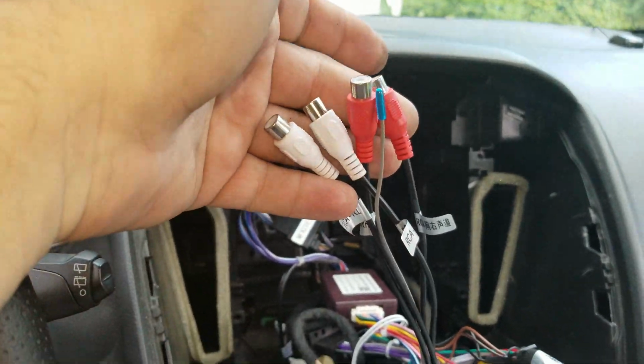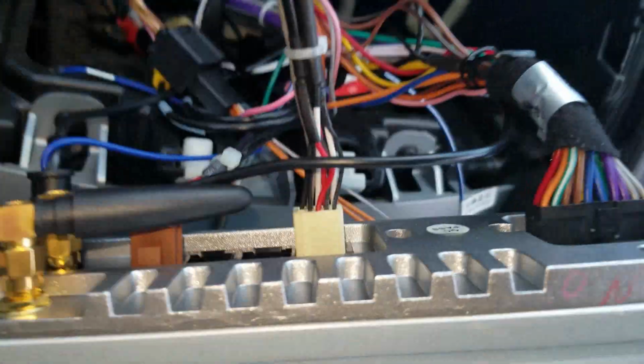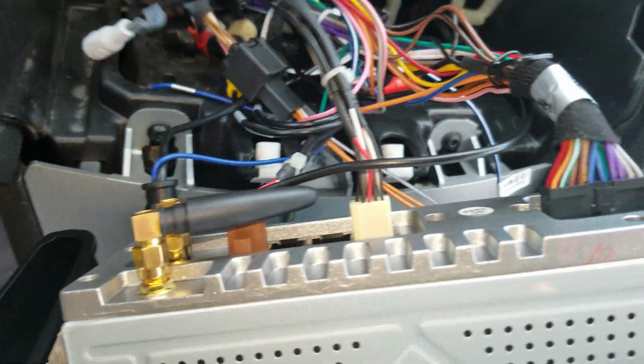And this is the attachment you need. Just going to go into B5. So you switch it around right there. Yeah, so that's all of that.